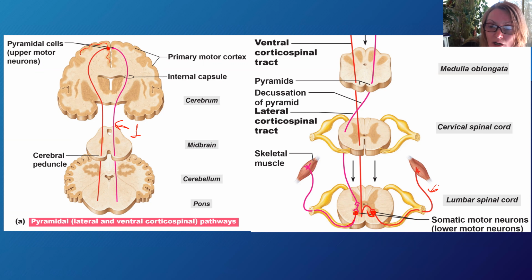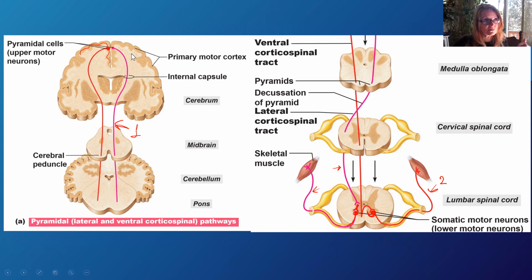This will be my lower motor neuron. So we'll have two neurons down, right? Upper motor neuron and lower motor neuron. Some pathways will include interneurons as well, right? But still, this is the upper, this is the lower motor neuron. It's important because it depends where you have a lesion or damage. If you have damage to an upper motor neuron, or damage to a lower motor neuron, that will cause different effects on your muscles, right?